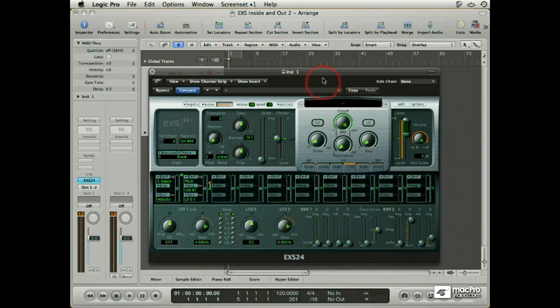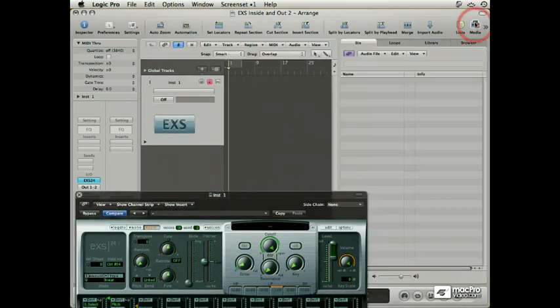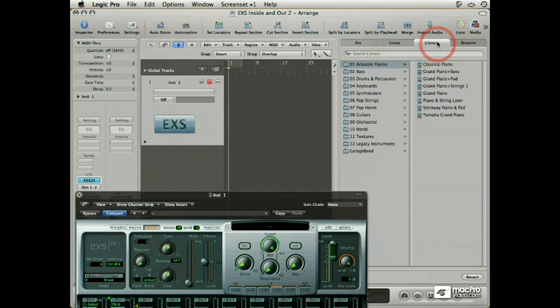Especially handy when rummaging through large collections, Logic Pro 8's new library makes it easy to both locate and load sampler instruments. The library displays content contextually, so make sure that the EXS is highlighted within the channel strip first by clicking on it when necessary. With the EXS receiving focus in this way, you can now select from the library's menu trees.